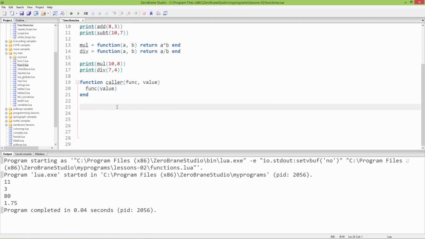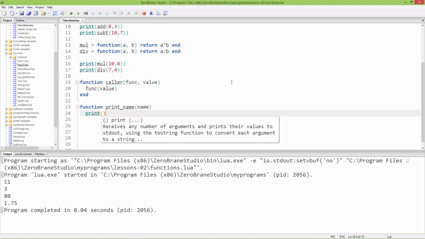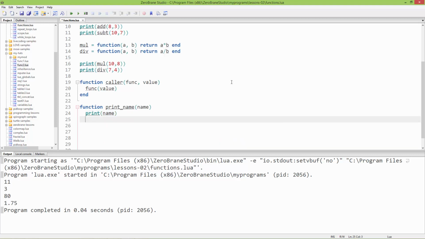So this is the caller function, which will call this function, and now I'm going to create a second function, which will be the callable function, and I'm going to just name it print_name. And print_name takes one argument, which is name, and it will print out the name. And I'm also going to end it.